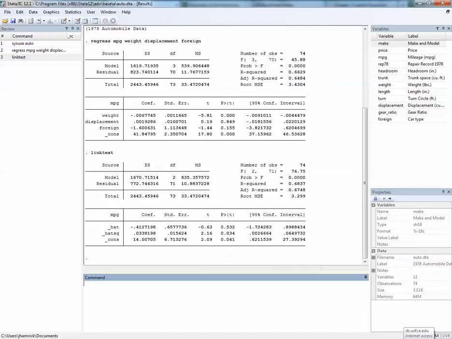The key component of the link test is this _hatsq value right here, which is just the predicted values squared. And generally speaking, if the model has been properly specified, that is, if we have the right forms of the independent and dependent variables, and if we have the right interaction terms and powers or functions of those independent variables, as well as any possible missing variables actually in the model, then hat squared should not be a statistically significant contributor to the prediction of miles per gallon.